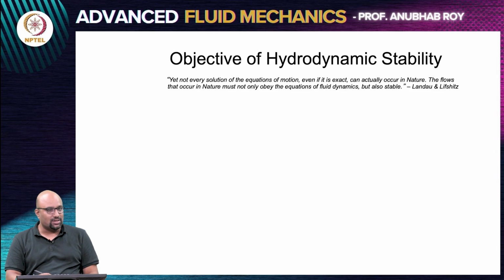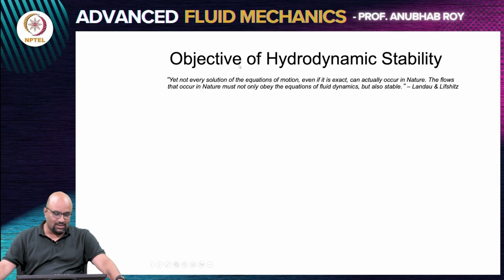It's not so unnatural. And this brings in a fundamental question: whatever we have been doing so far in the course, we have been primarily doing these rigorous derivations of various kinds of flows in various configurations. Would we be observing those flows? Would those flows actually be observed in reality? And that's a statement summarized here, that all the flows that occur in nature must not only obey the equations of fluid dynamics, but they should also be stable. This is the classic example of trying to balance a pencil on your fingertip.